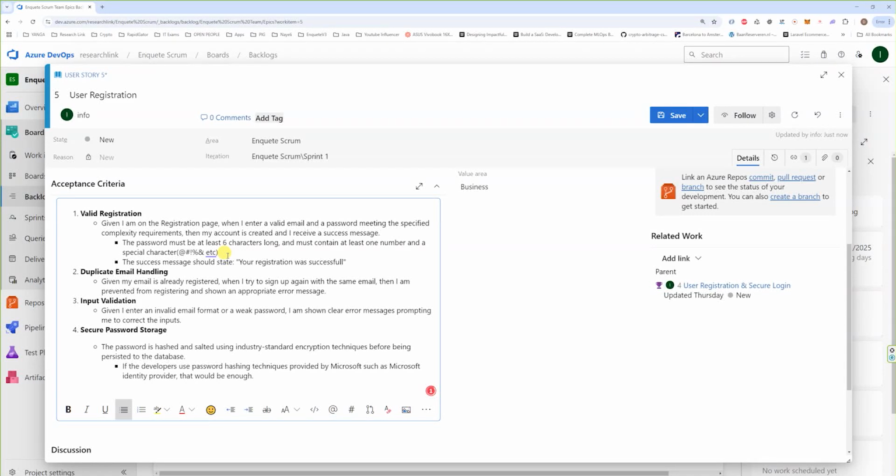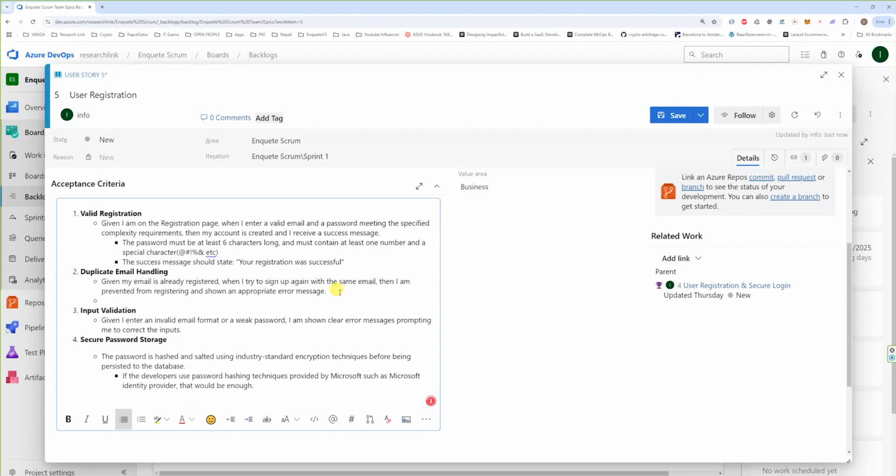So I'll say the error message for number two should be the appropriate error message: this email address is already registered in our system. Okay.